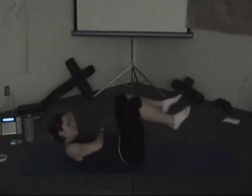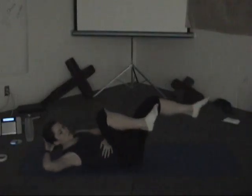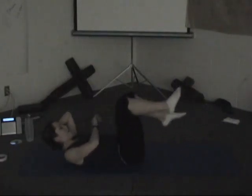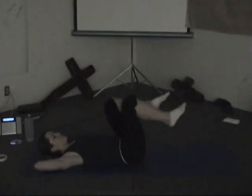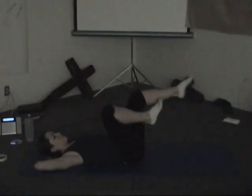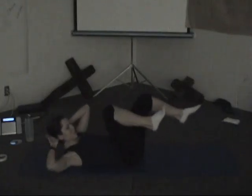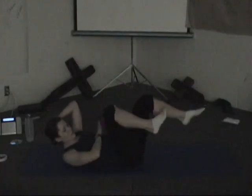Give me one minute. Hang in there, it's going to be the last minute. So make it count. Legs only. Add the upper body again. 25 seconds.